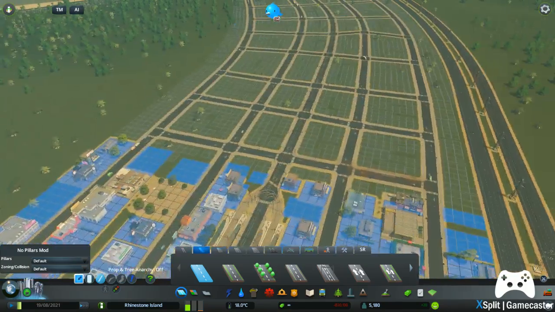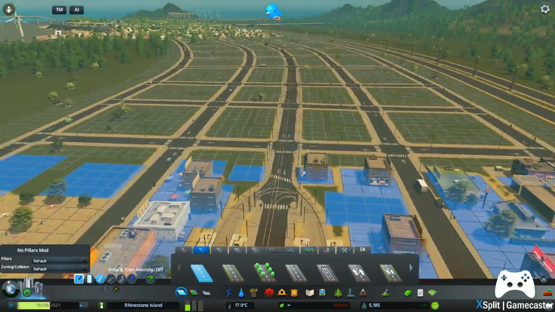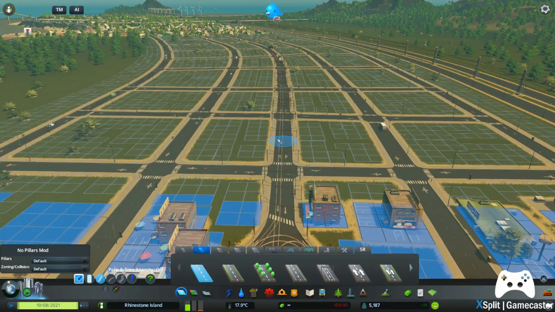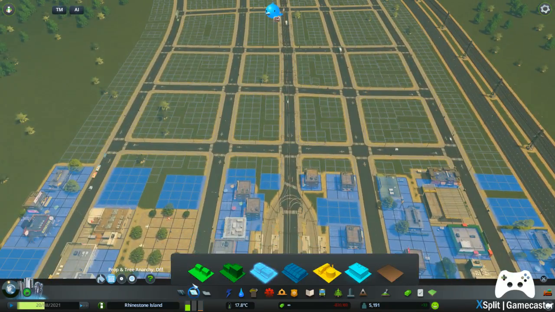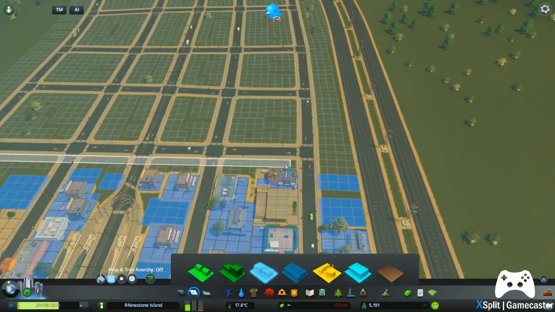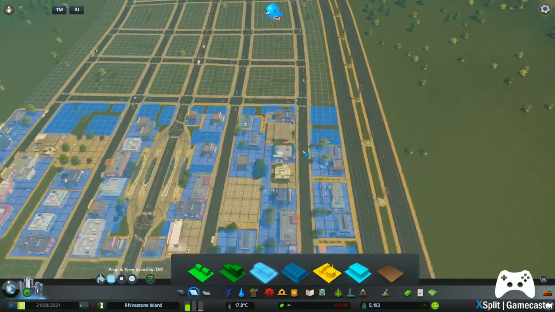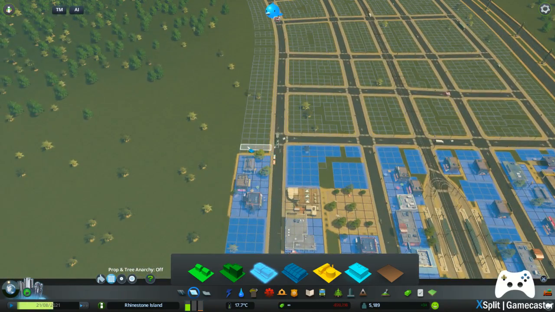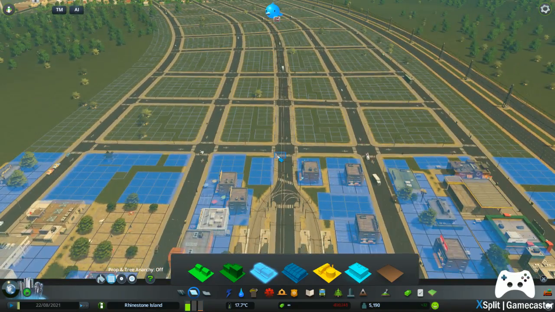Now we're not gonna... how do I want to do this? That tram is gonna get in the way of traffic right here. We're gonna add some more residential or commercial, even though we don't have a demand for it right now. Is that gonna work?